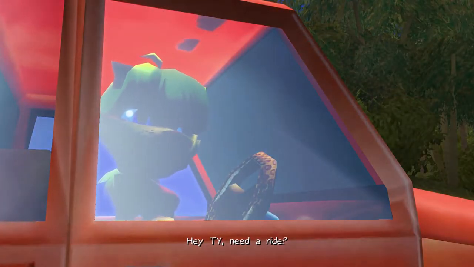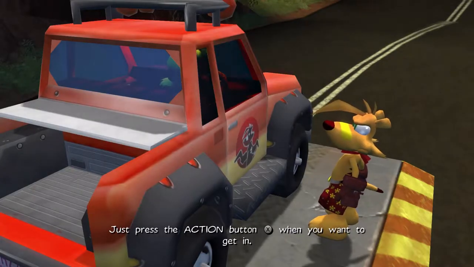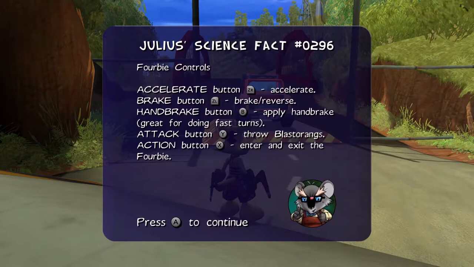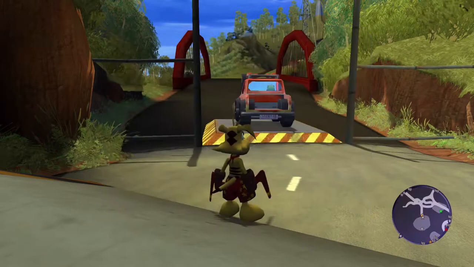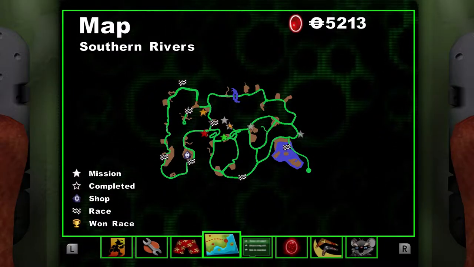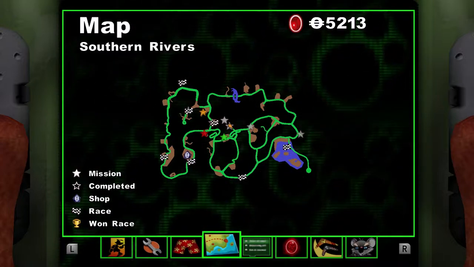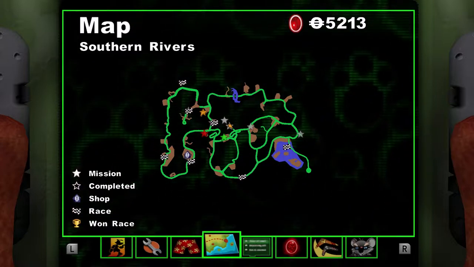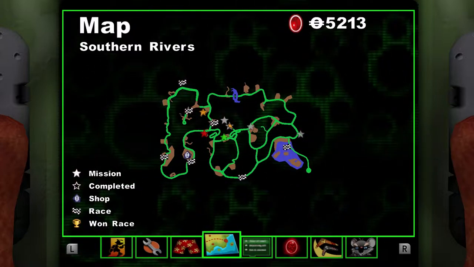Welcome. Hey, Ty. Need a ride? Sure, just as long as you roll down the window. I can barely see you past those windows. Isn't that considered illegal? So meet the Fulby. Basically just a car. You can also throw explosive boomerangs from atop. So be on the lookout because it's a wide area. This here is effectively our world map for the game. Wherever you see checkered flags is where you can race for a lot of opals should you want to do that.